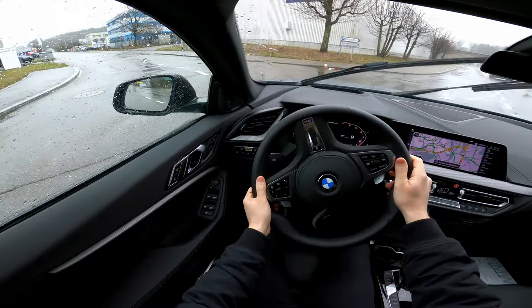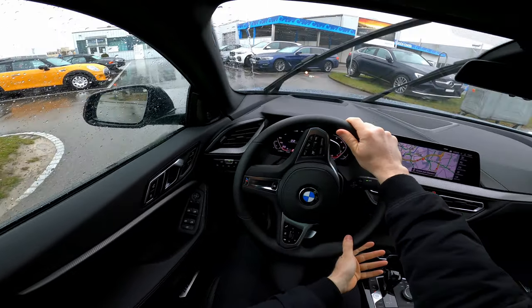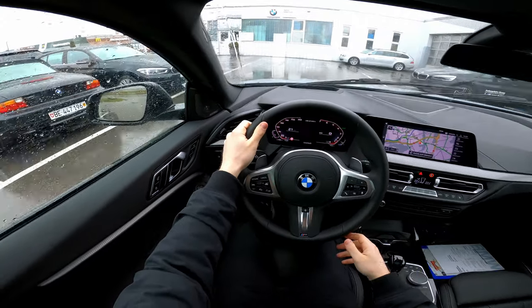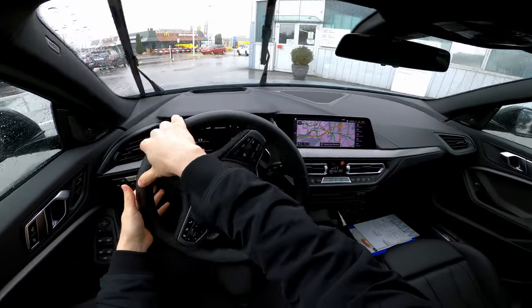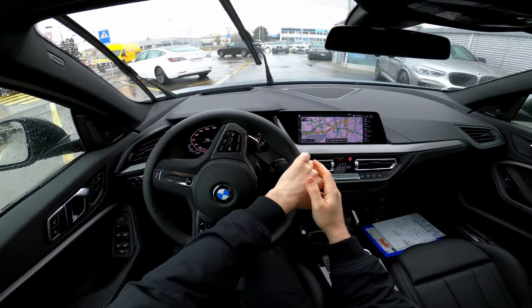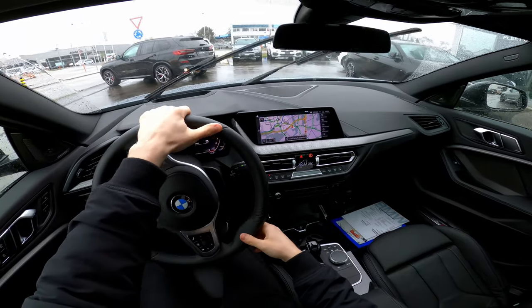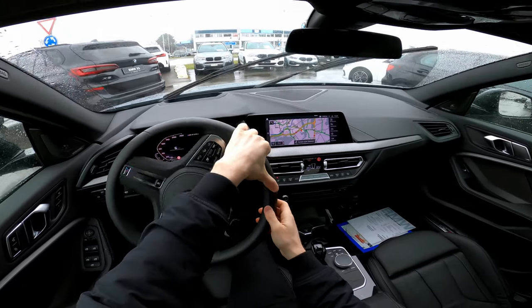Brakes, the control, the direction, the steering, I mean, it's just so good. You can control this car so well. Such a nice sound. Such a beautiful car. It's perfect. I mean, it's just perfect.